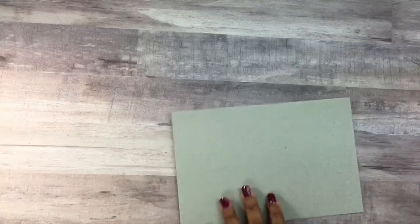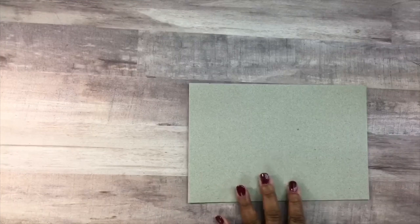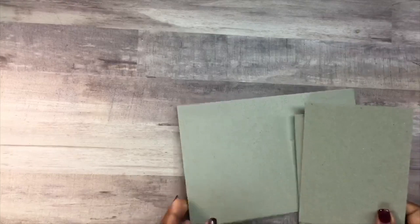So let's jump into our project. You're going to need some chipboard — we probably all have some lying around, so we're going to be doing some upcycling today. The chipboard I'm using comes from our monthly craft kit, so I'm just going to recycle this and cut it down in half. Your designer series paper also comes with some chipboard you could use. Just look around your home and see what chipboards you have and upcycle.